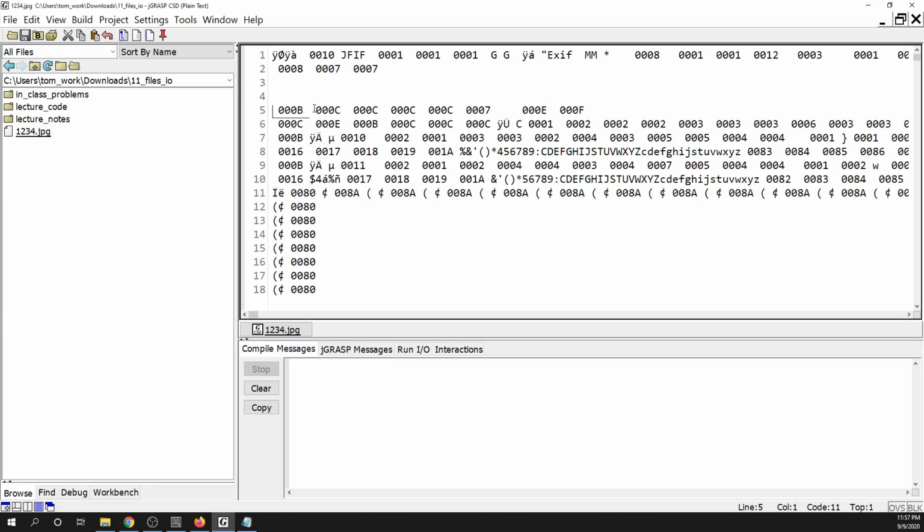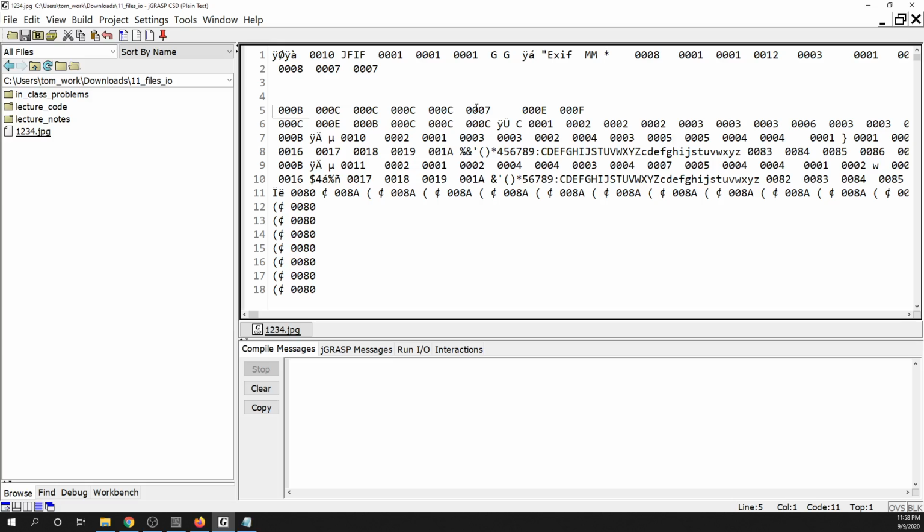And if you write the decimal number 11 in binary, let's see, what is it going to be? It's going to be 1011, which would be 1 plus 2 plus 8. So that's what we've got here.